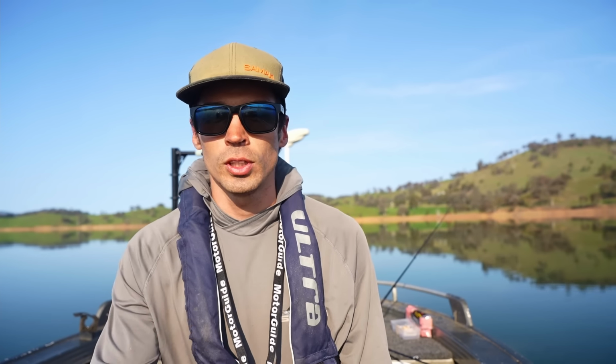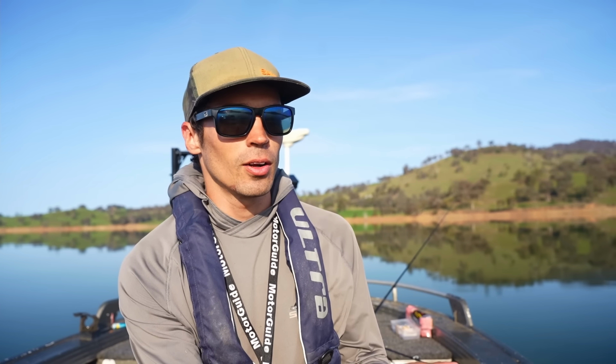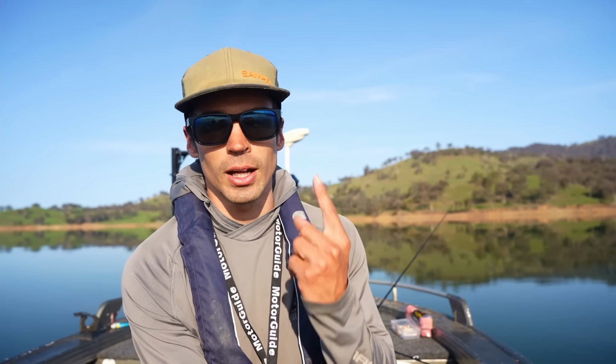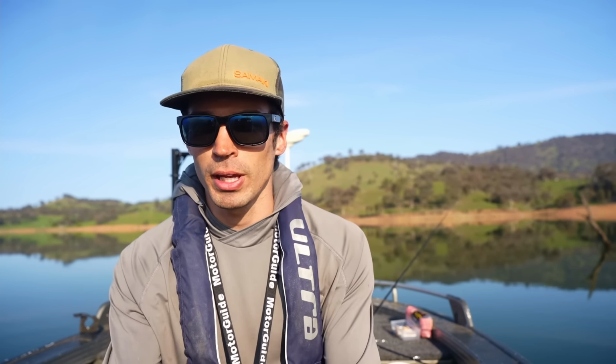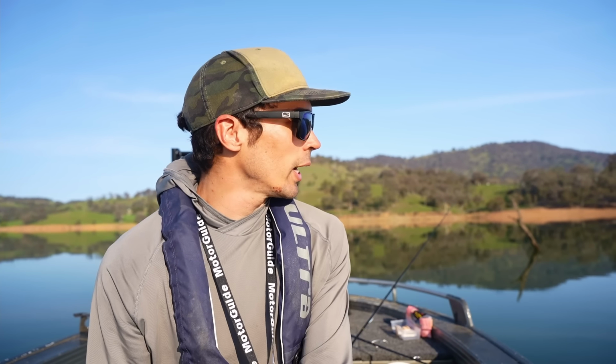I'll just give you guys a few tips for if you want to come rub some yellows yourself. You want to get right above them. They're not as spooky, the yellows, so get right above them and get your grub vertical on them. Once you get them coming up, just keep them coming. Don't stop it. Don't let them look at it. Just keep it coming and hope they grab it. If they turn and go back down, you can drop your grub back down. Use heaps of scent and just go the same speed the fish is going as it's coming for your lure, and then just wait and really feel for it to load up before you hook in. That's my tips. It's only going to get better. Water's still cold, and it's a great thing to do right through spring and into summer.